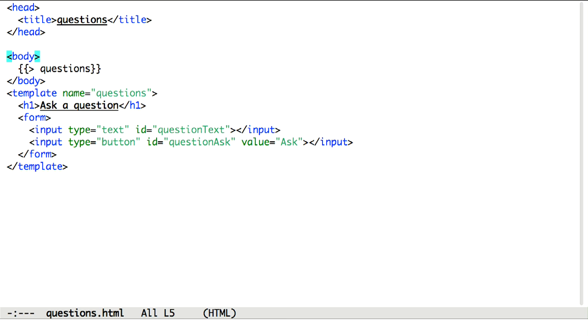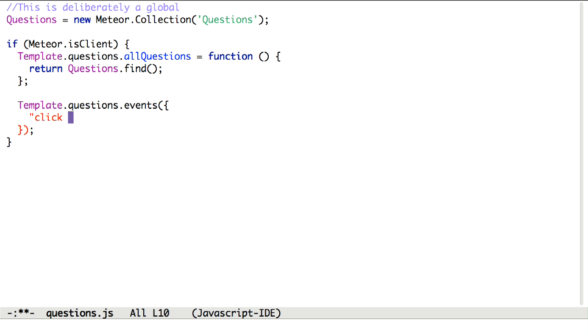The question ask button, then I want the behavior. The arguments to this function are the event and the template.